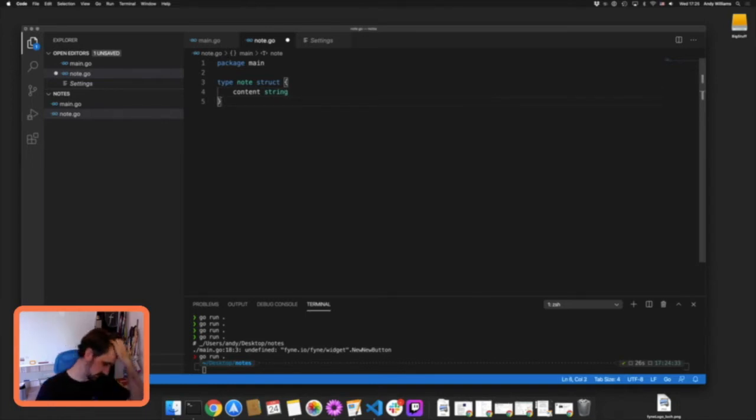What else does a note have? I guess it has a title, but I don't want to set the title separately, so let's derive the title from the content. So we could ask for a function there. That's the other place where single letter variable names seem reasonable. The scope is pretty clear.